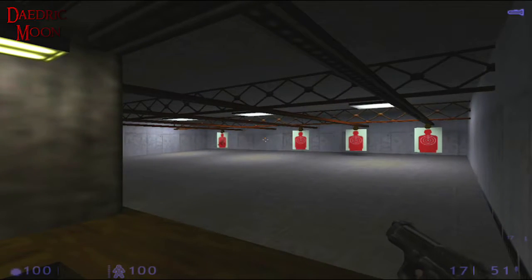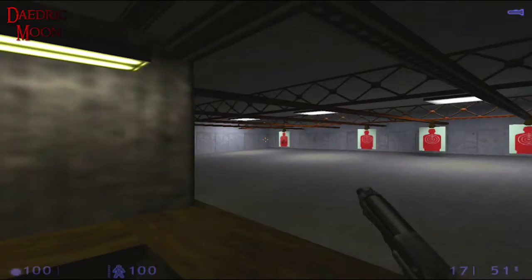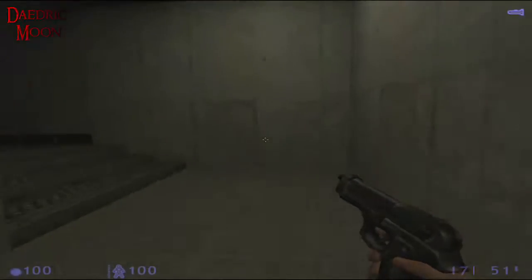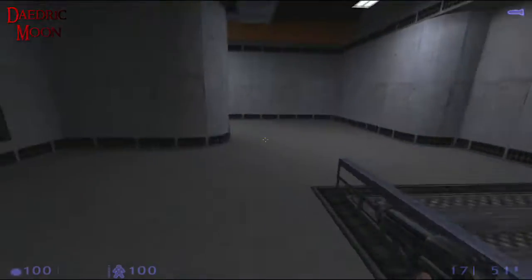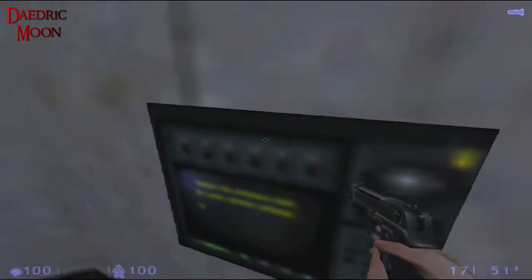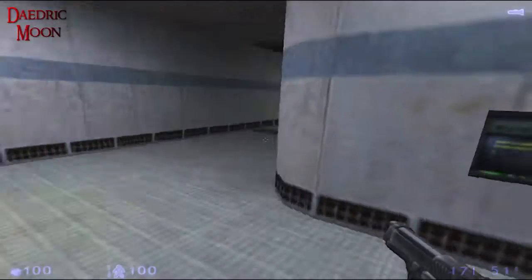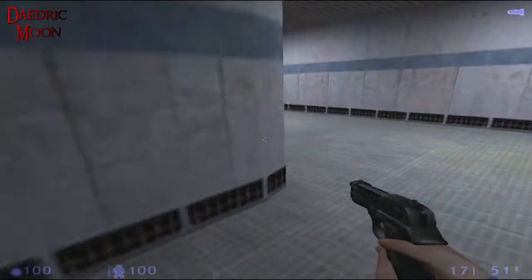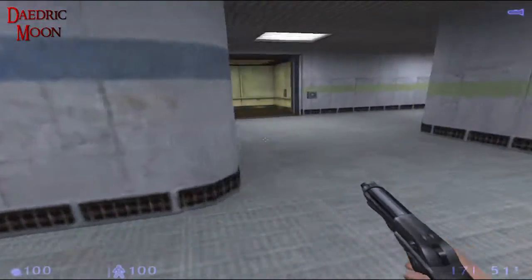I'm not going to waste my clips. Pretty self-explanatory what's going on here — don't need to do that right now. I'd rather keep them for when they're really needed. You never know what the ammo situation is going to be like down the line. And this, of course, is just a regular pistol — not the Desert Eagle one for the Marines.